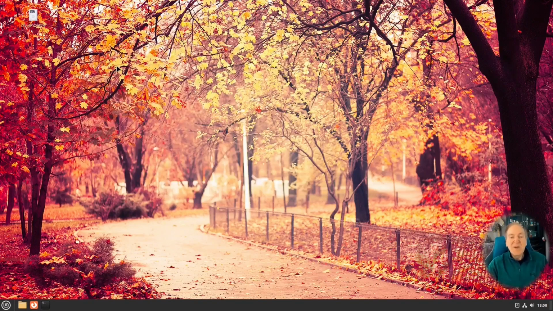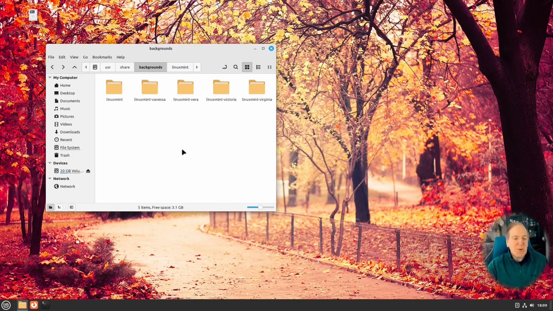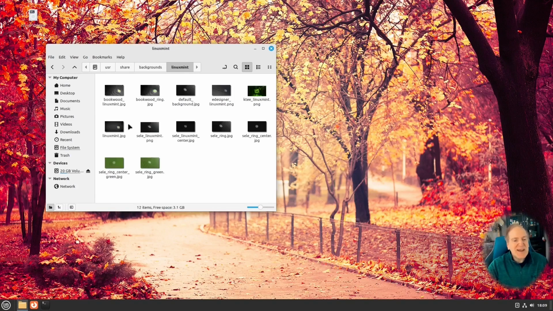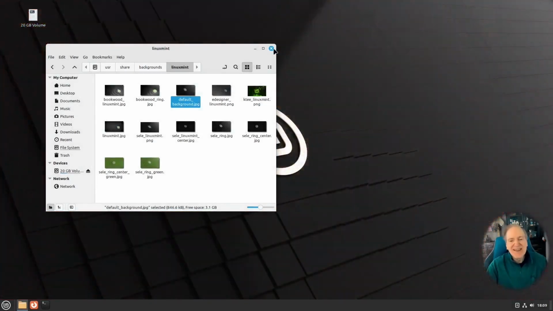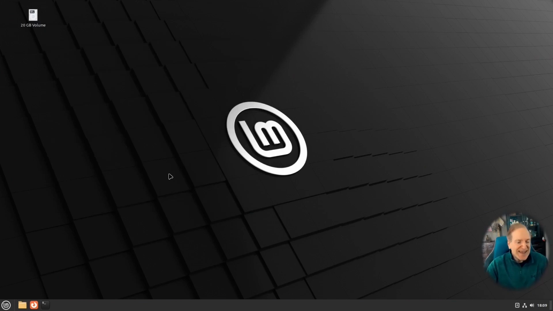Let's jump in to make this tricked out to kind of look like a window manager. But first I'm going to mellow out the wallpaper because that's kind of distracting there. So I think I'm going to just put it back to the default, which I can't really remember. Here it is, default. Nice. So I'm going to use the set as wallpaper action there and just set that back to make it a little less distracting. And so now let's make this look like a window manager.